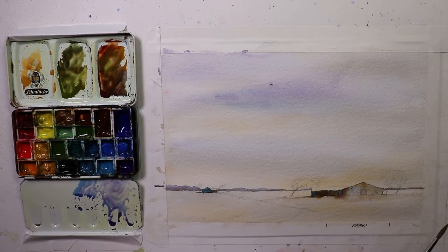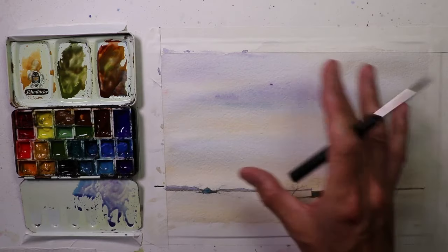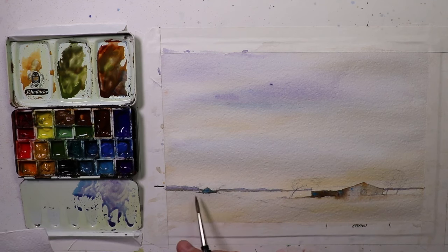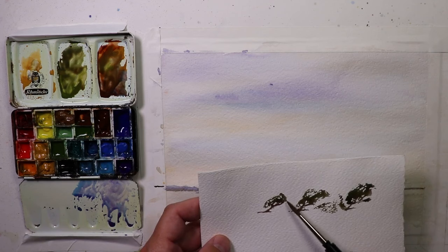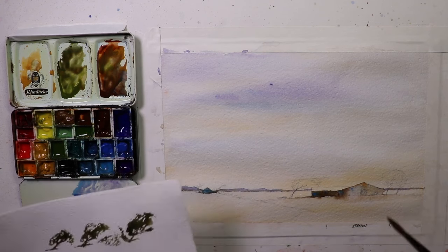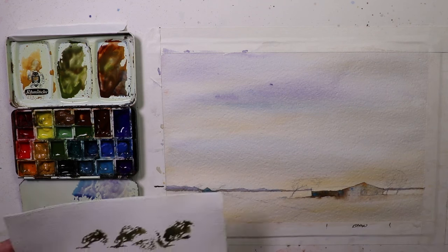It'll look very overworked and cause a problem, because we did very free flowing washes with our sky, and we went pretty quickly with our barn structures and our house here. So we want to keep that same theme going through our painting of getting things rendered somewhat rapidly and quickly. We wouldn't want to now spend a half an hour trying to paint a tree in here. It wouldn't look like it fits in with the painting. It'll show up as looking disjointed and not really part of the painting, flowing with the painting as we're going. So that's why I mentioned this.